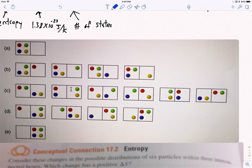Because let's make it real simple. Let's say that we have 4 gas particles and we have 2 boxes, and they can flow between the boxes. So all 4 gas particles are sufficiently far apart, they don't really interact. So these 4 gas particles can all be in one box, or you could have 3 in this box and 1 in this box, and there's 4 opportunities to have this. Or you can have it evenly spread, and you have 6 opportunities of this. Or you can have 1 in the first box and 3 in the other. There's 4 chances for that. And then you can have them all in the other box. So in this case, it's actually more probable that you would have it slightly more in one box than the other. But as you increase the numbers, the most likely state is the middle one.